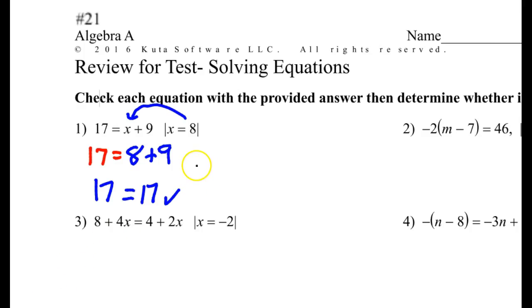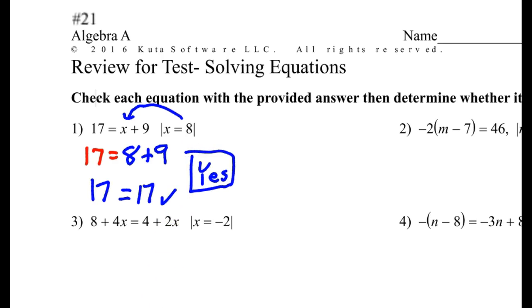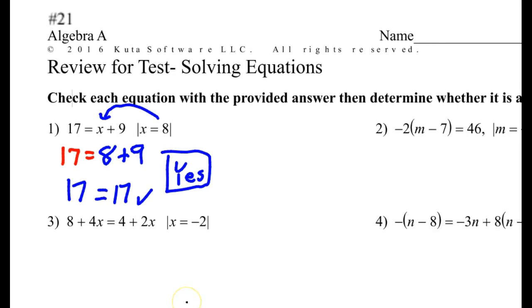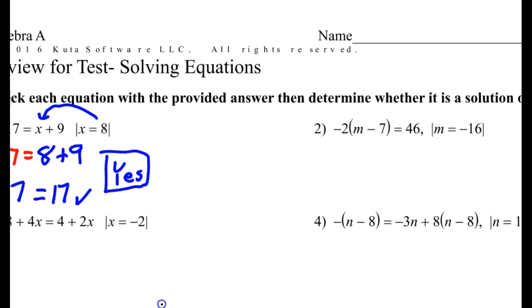And yes, that was the answer. You had to get the same number on both sides. And you can do this on any equation. You can't do it on expressions. If you go down like number 6, I think, or 5, they're expressions. Those you can't check, but equations you can. For anything with an equal sign, you can do this and know your grade before you turn it in.